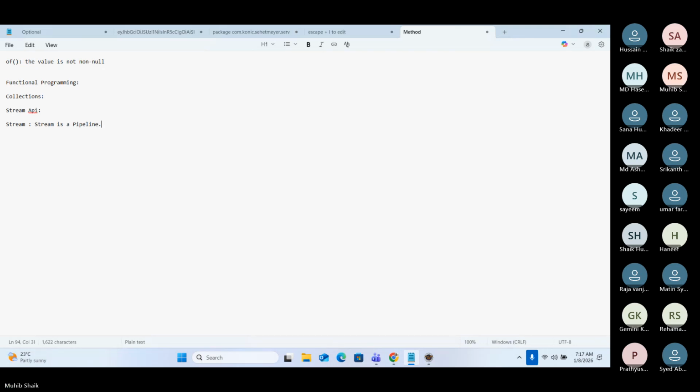Generally, a pipeline is nothing but a step-by-step process. The input source for the stream is a collection.